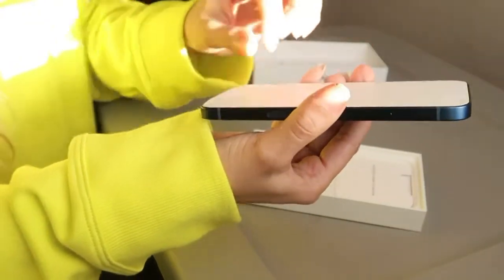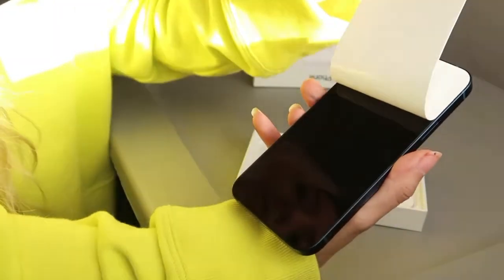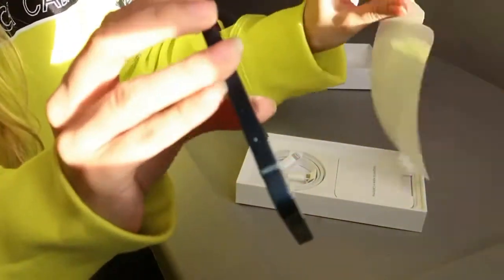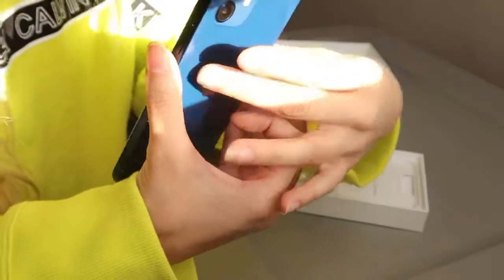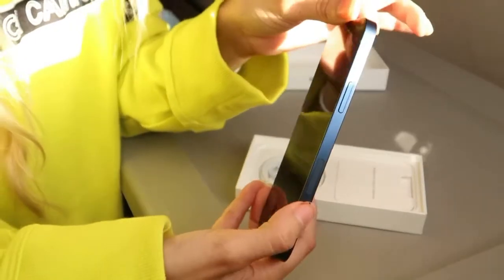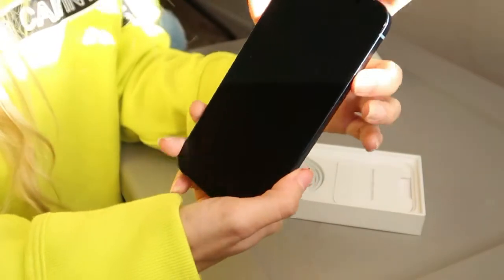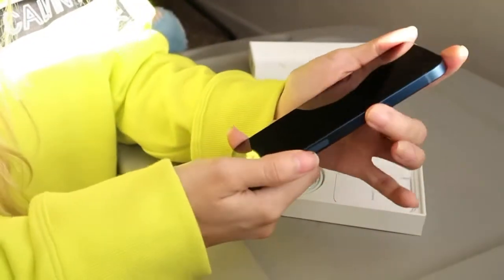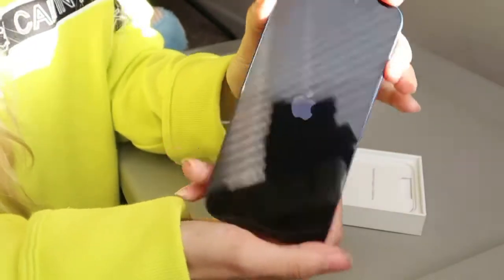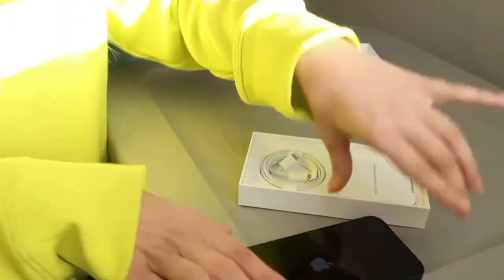Let's just put that there. What is this? That's the screen — so the screen protector has one on. Gorgeous, just gorgeous. I love how they brought back the look of the iPhone 5S, is that what it is? The thickness — I like that it's like... I don't know, it just makes me feel more iPhone. Let's see if it turns on — this is the power button. There you go, and the Apple logo — so satisfying.